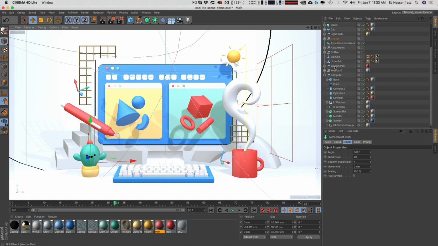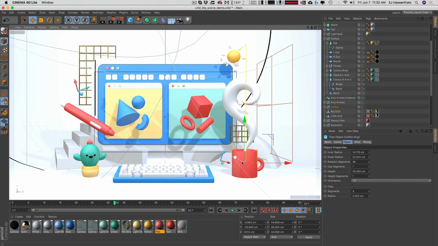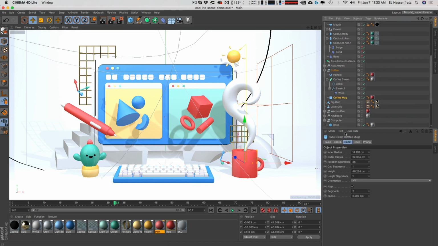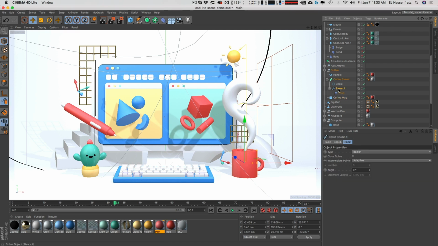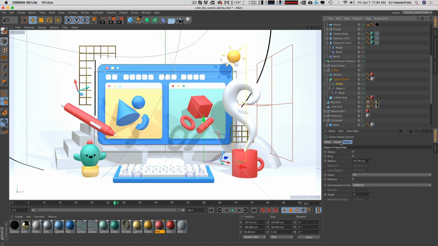This little pot is a lathe, and a lathe basically takes a spline and sweeps it around so you can create this little pot shape there. Same thing with this cup. If I just open that up, that is basically just a tube. And then to create the steam, I just made a sweep object with the circle as the profile spline.